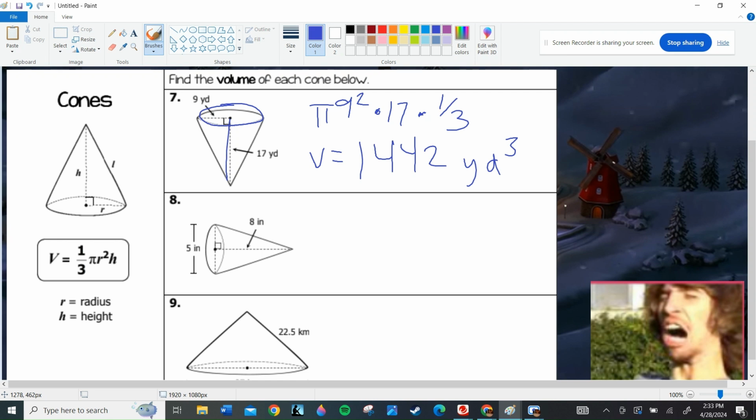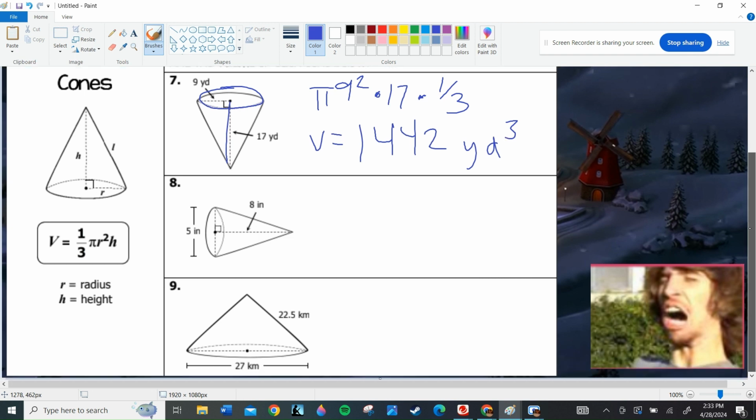The only thing you really have to look out for on these questions is if they don't give you the radius for one. That's one thing you might want to look out for. You don't want the diameter. And also, this guy's also going to make you do the Pythagorean theorem. I'm sorry. Unless you guys in your class like Pythagorean theorem, but my kids don't like it. You might have to find the height here, b, and then cut this in half. 27 divided by 2, 13.5. Right. Those are challenge questions.